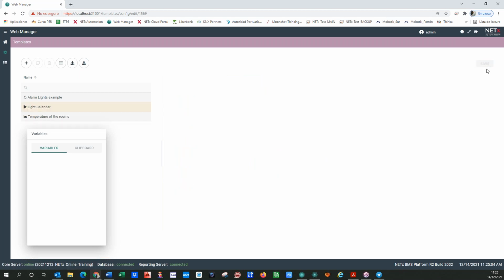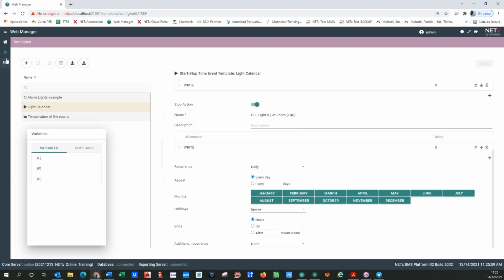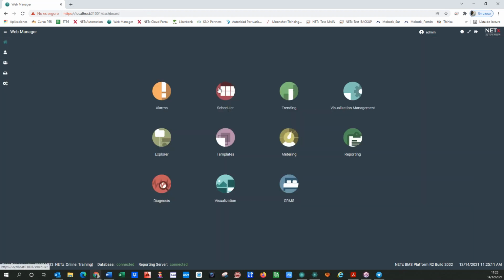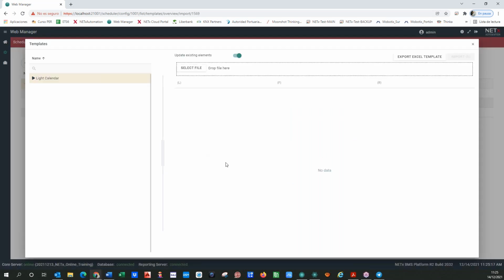This is the template for the lights. Okay, it's the template. So we just have to go here and apply my schedule. Apply the template. And this is a curious thing, because if you remember, we have a file for the alarms that has exactly the same values for light, floor, and room.